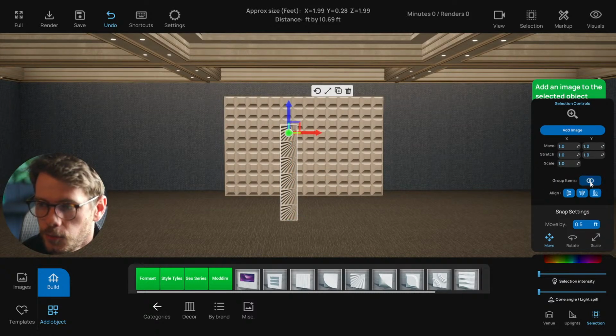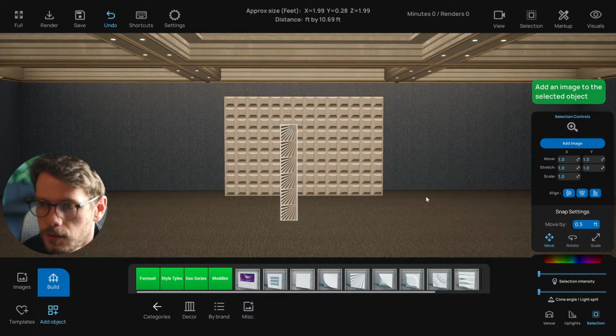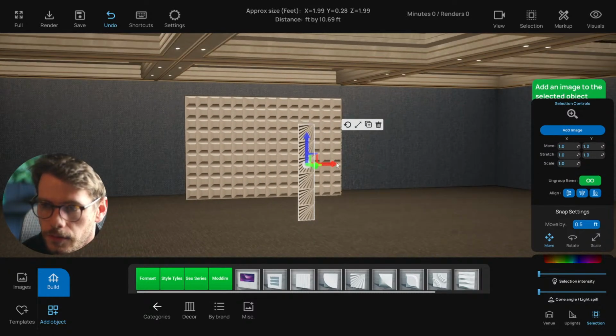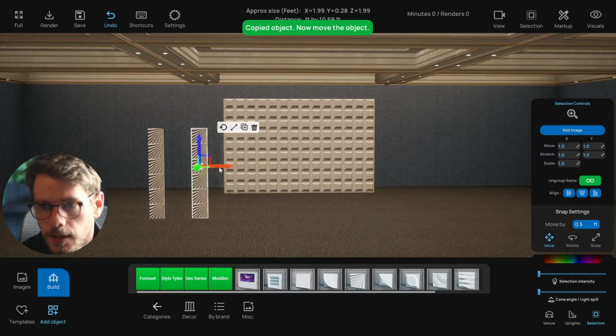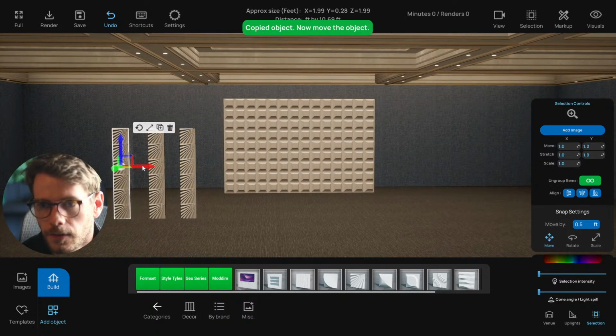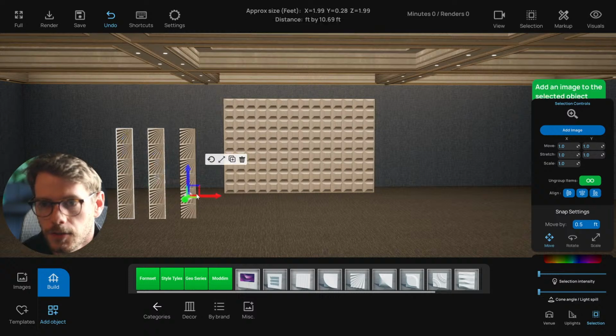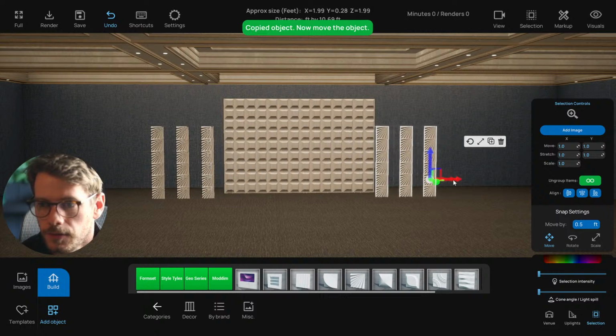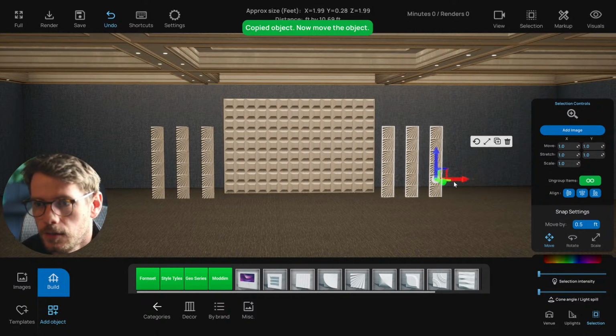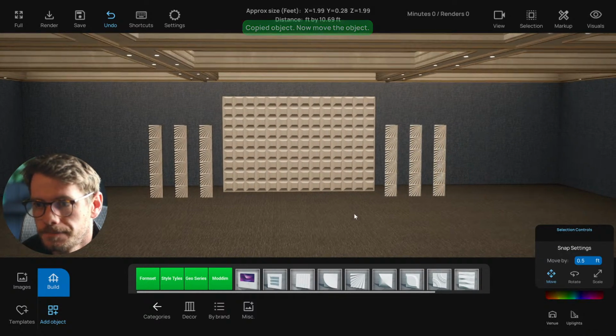you can just create a group out of them with this group button over here. So I'm going to hit group, and now they're in a group. And from here, I can duplicate them and do other things with them. This just makes your flow a lot faster. Anyways, there's a video on that we just created, and you can take a look at that anytime.